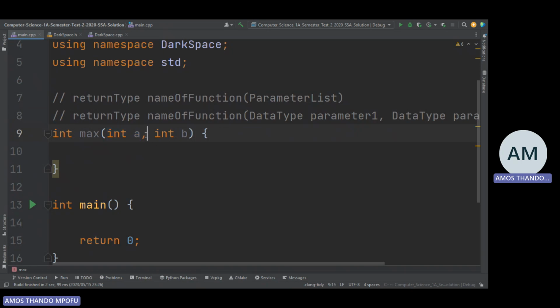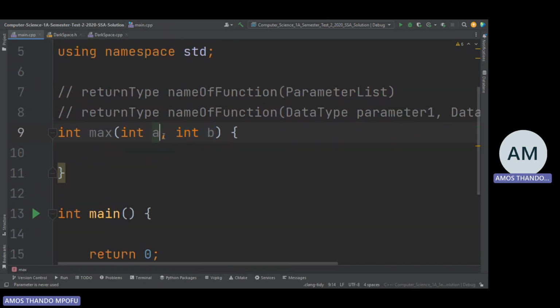Remember that each parameter is separated with a comma. So the number of parameters in this function is 2 because I've separated them with a comma. The first one is on the left, before the comma. Then the one after the comma is another input. Everything that you see here is going to be inputs into this function.